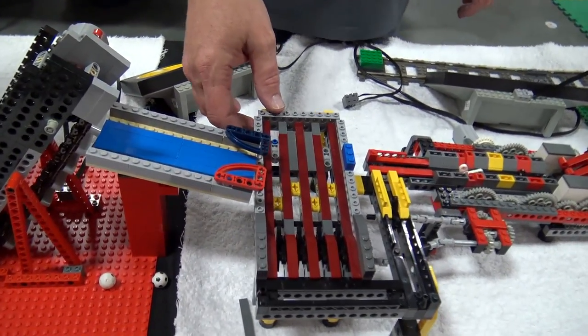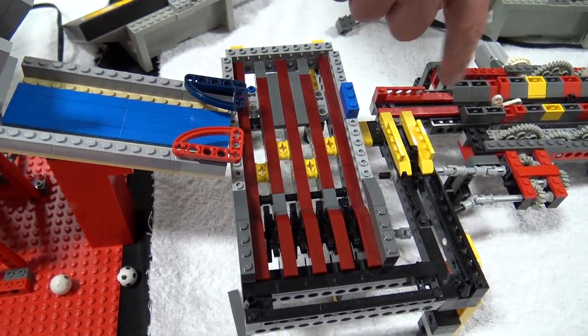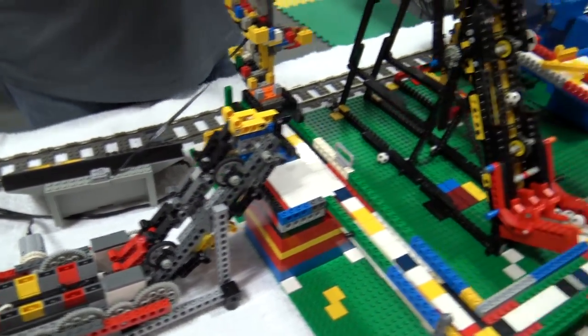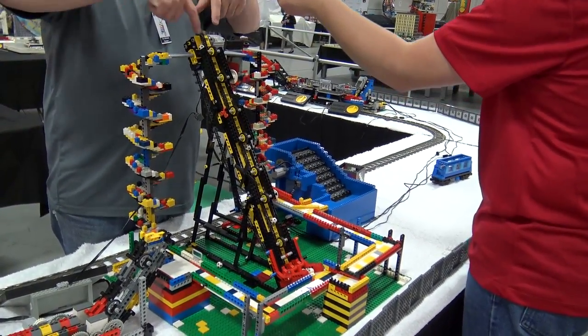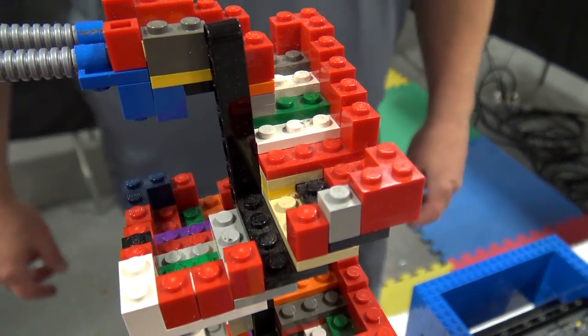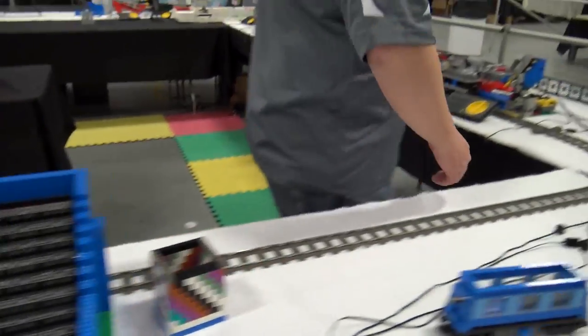From there we go into a module that's been around for a while, that slowly moves balls down in parallel and then a little faster, and then up this Technic-built chain with square gears. From there we go to a very colorful module that is basically a simple conveyor, and half the balls will recirculate by coming down this spiral. When they choose to come down this spiral, they go on to the next module, which in this case is the train. I know you've seen the train before, so we'll move on. Just take the track around the corner here.